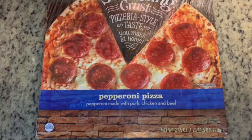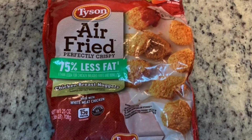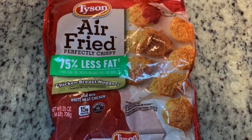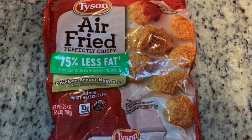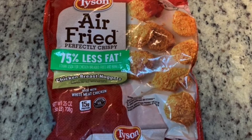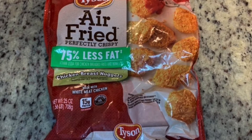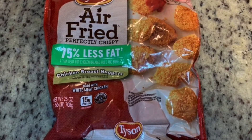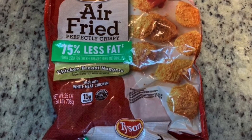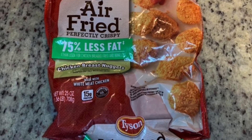To go with my pizza I'm making myself a small side salad. For my husband, I'm making copycat boneless wings — I have about five or six Tyson air-fried chicken nuggets left in my freezer. I'll cook those in the air fryer at 400 degrees for about seven or eight minutes, flip them, cook another six or seven minutes until nice and crispy, then toss them in buffalo sauce. You can also use barbecue sauce, popcorn chicken, or a different kind of nugget.